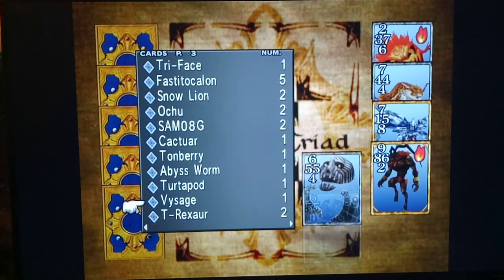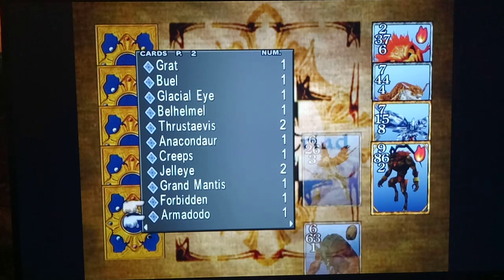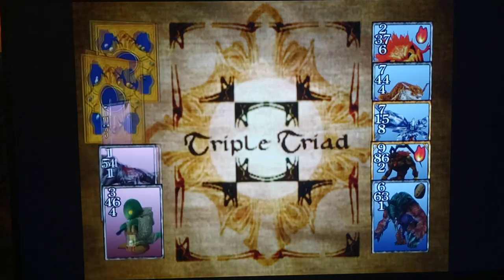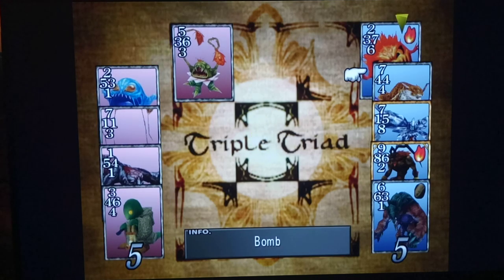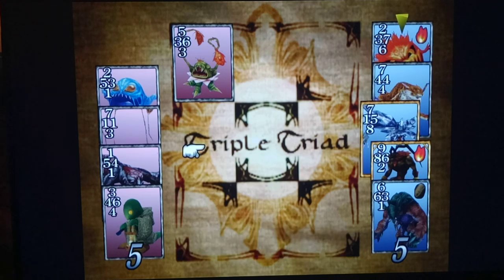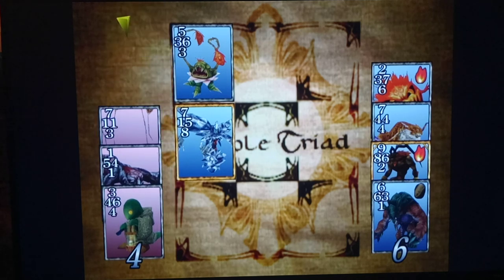Okay, Crystal Ifrit, and usually I go with one of these two, either Forbidden or Armadodo, because they both have 6/6, which is actually really good this early in the game. Okay, I can take that. Anything with this? Oh, yeah, this is a free take with Krista.